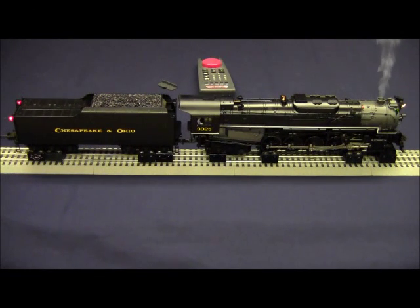It is important to note that the minimum diameter curve for this locomotive is 072. It will not run on a tighter diameter curve. It needs 072 or larger diameter.